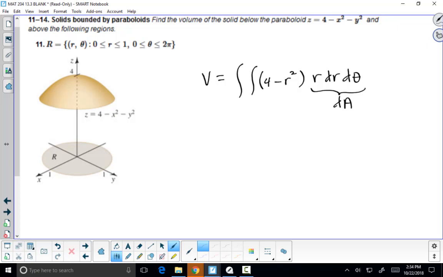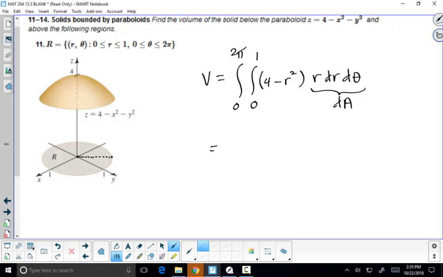When we come up with our limits for r and theta, what are the limits for r? The radius is going from 0 to 1. We start at the origin and go out radially 1 unit. So we're going from 0 to 1. And how far are we going around the circle? 0 to 2 pi. That's a heck of a lot easier than the last one that we just did, with the square root of 1 minus x squared. Way easier. And then we can just plug and chug.